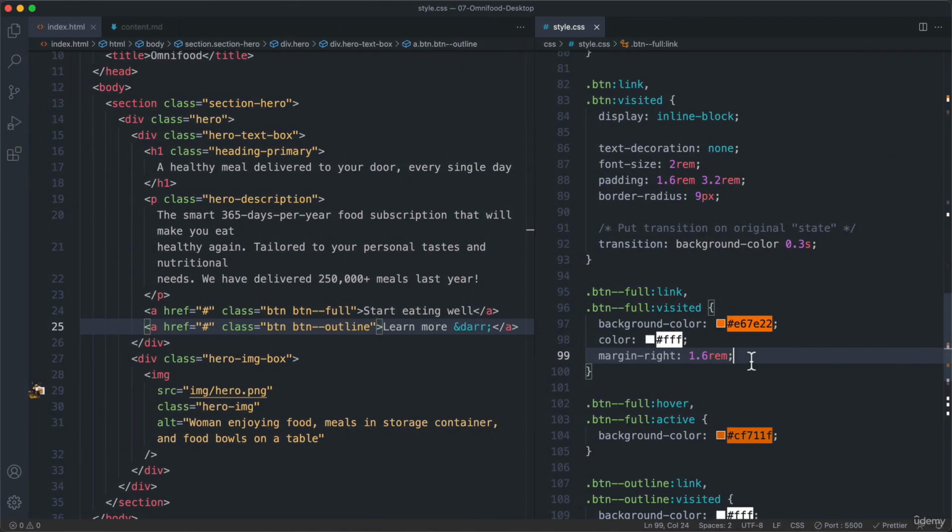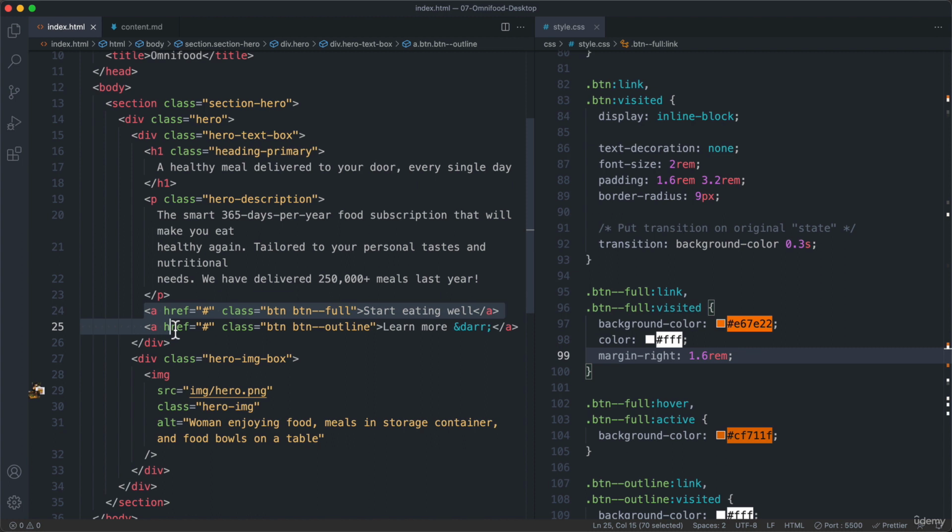But then if I added this button here somewhere else on the page, that would also get the same margin, right? And so that's not what we want. Now another option here would be to wrap these two buttons into some grid container or some flex container and then add some gap into that one, right? But that seems like a bit too much work here. So that's also not what I want.